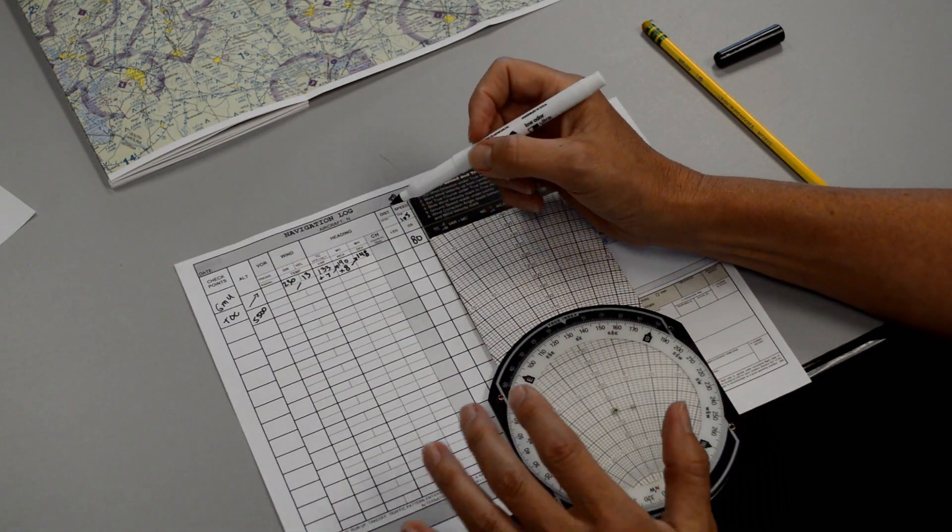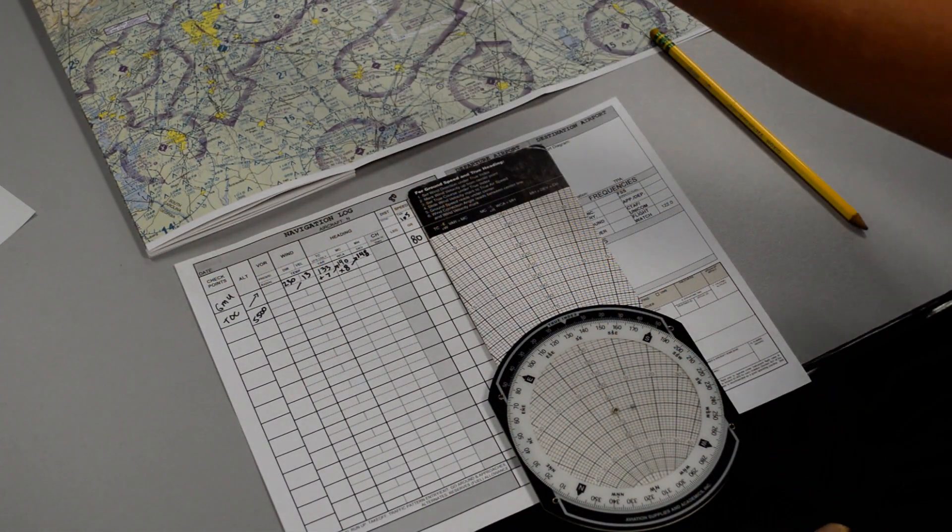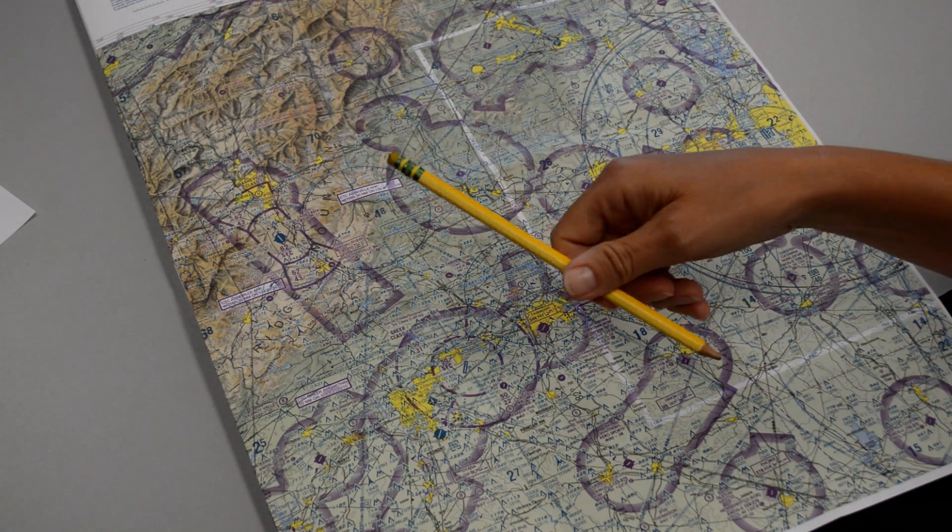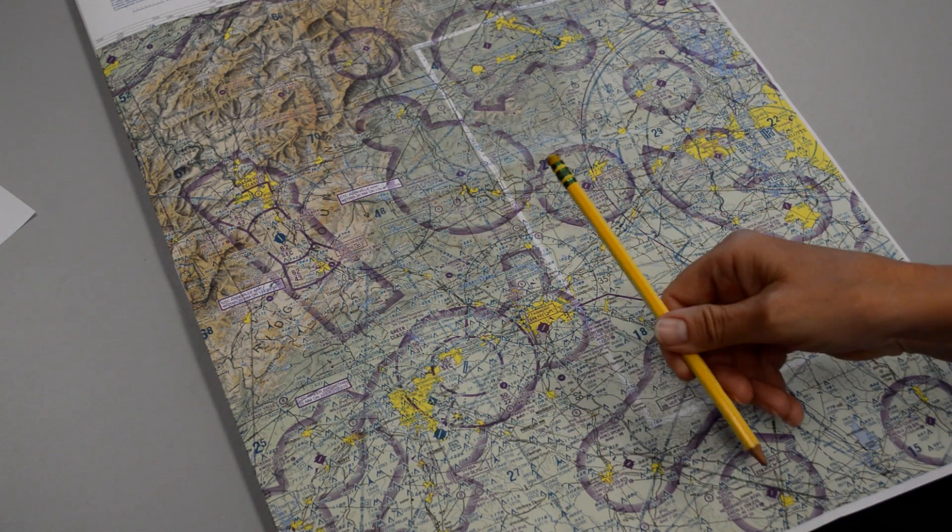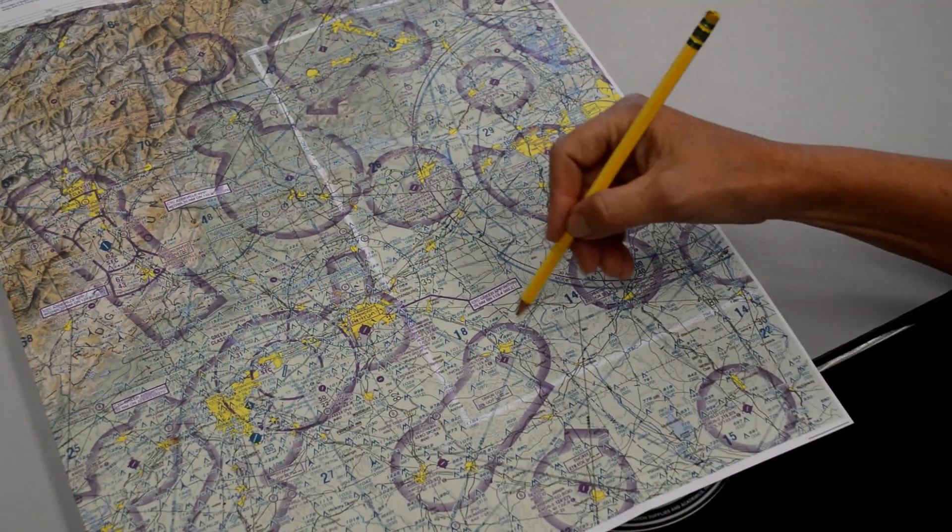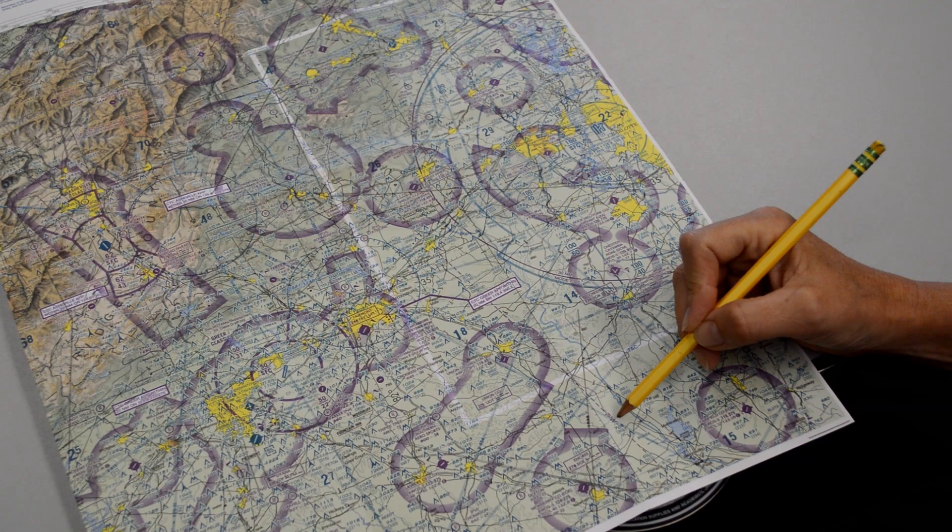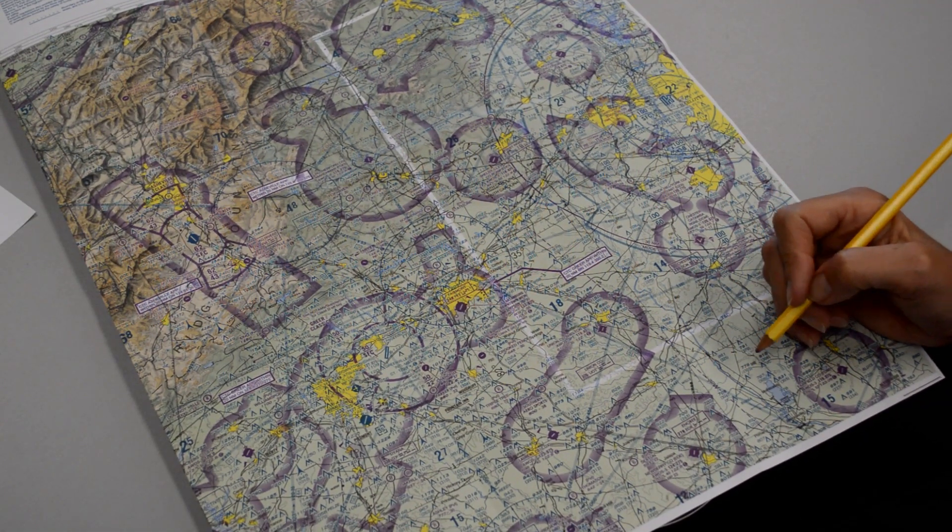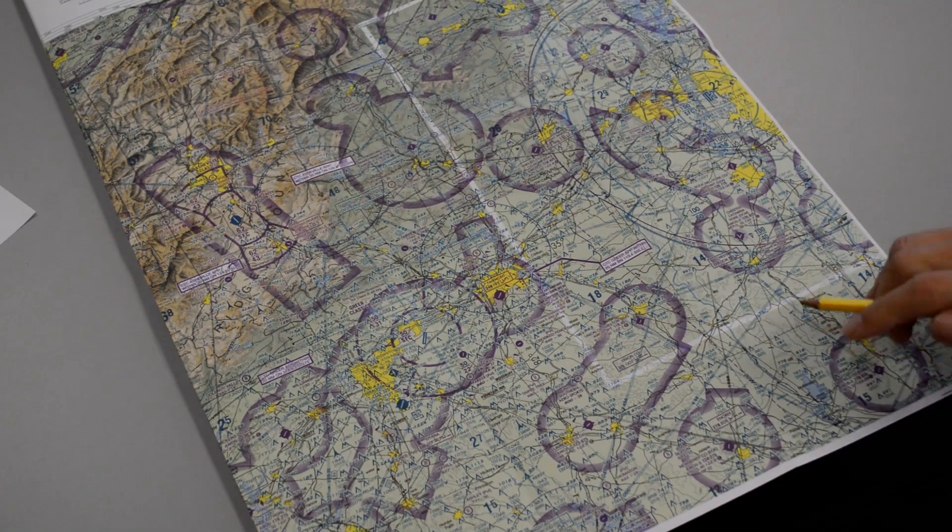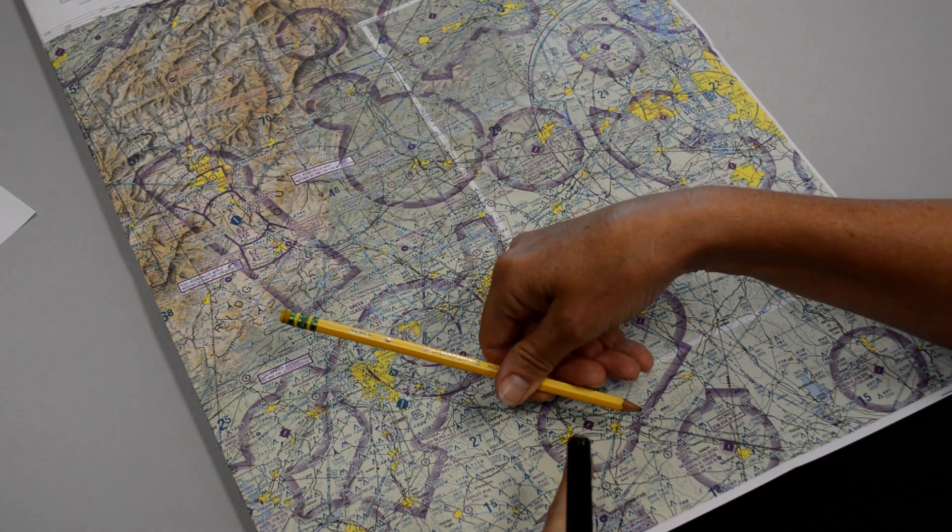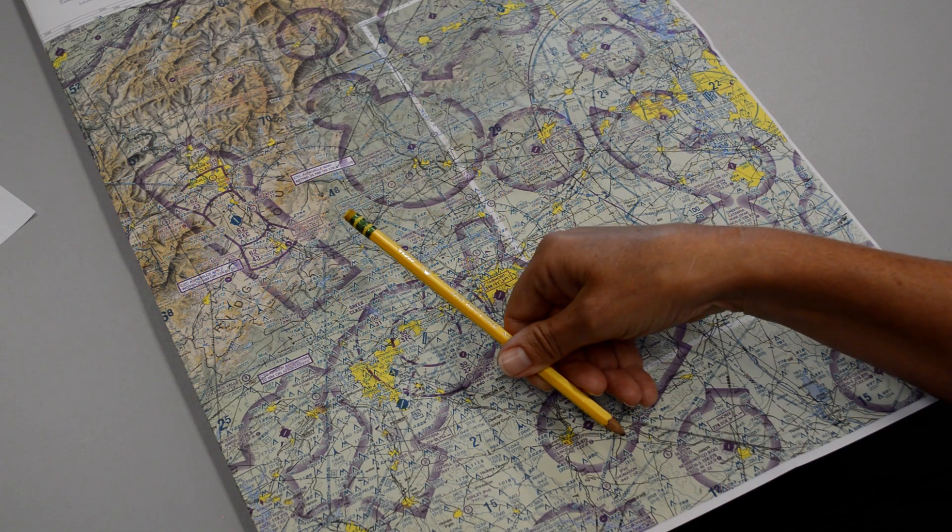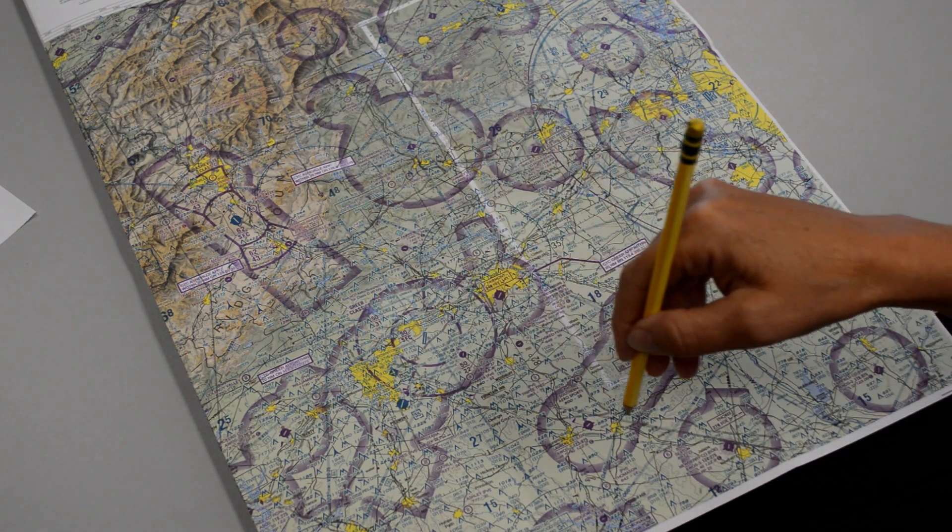So this is a lot of numbers and what we're actually doing here is we're trying to fly from Greenville down to Columbia. So first we found our true course. Like what is our course across the ground in relation to the true north pole? Then we converted that to magnetic by taking in consideration this isogonic line. It told us to add 7 degrees. Because we fly with a magnetic compass, so therefore we need a magnetic course or a magnetic heading. The next thing we had to do was consider the wind. If we're flying this way and the wind is coming from here, it's going to be a direct crosswind off our right wing. So we will have to angle the airplane into the wind a little bit and fly a heading of 148 to track over the ground on the line that we drew.